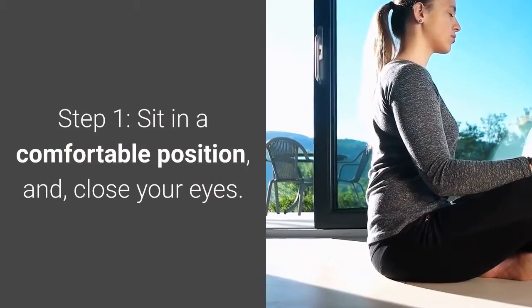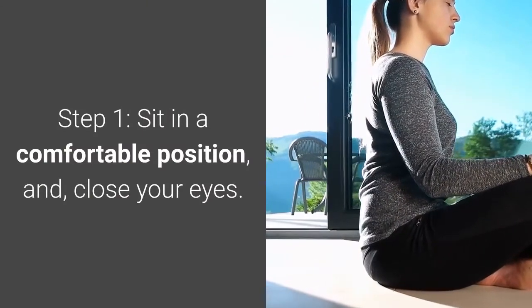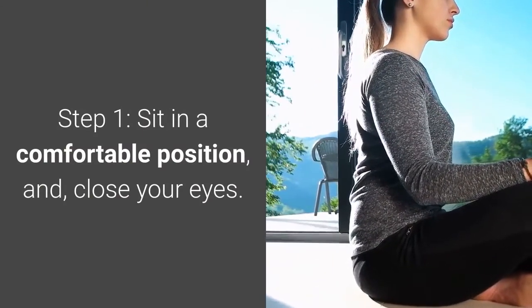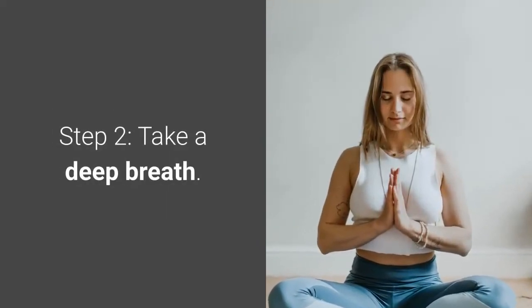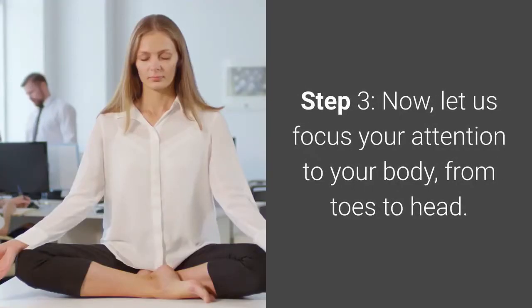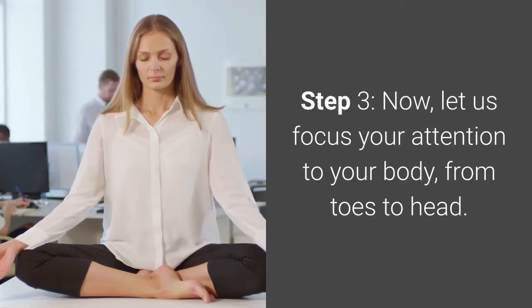Step 1, sit in a comfortable position and close your eyes. Step 2, take a deep breath. Taking your attention to your nostrils, observe the breathing. Breathing in, breathing out. Step 3, now let us focus your attention on your body from toes to head.